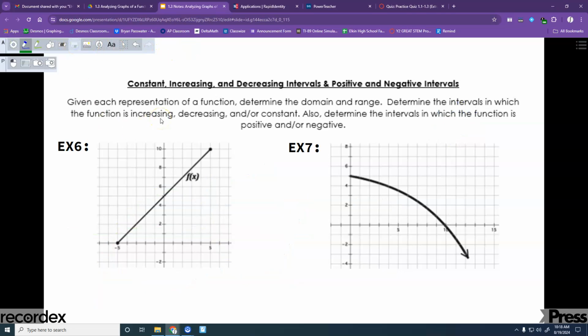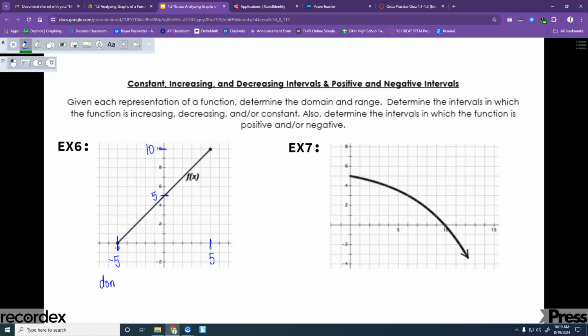Okay, so we're working up to being able to do everything. This is going to ask us for domain, range, increasing, decreasing, constant, positive, or negative, right? So we're doing everything that we've learned so far for this. So let's start with domain. I know those graphs copy really small on that. This is -5 right here. This is +5. This goes up to 10 right here. This right here is at 5, if those points sort of help you with this.